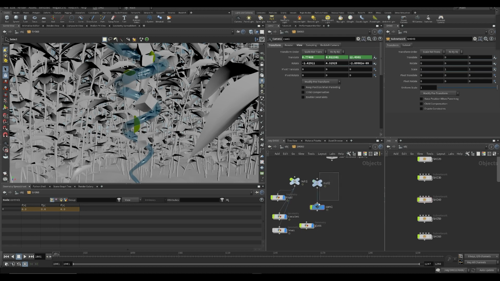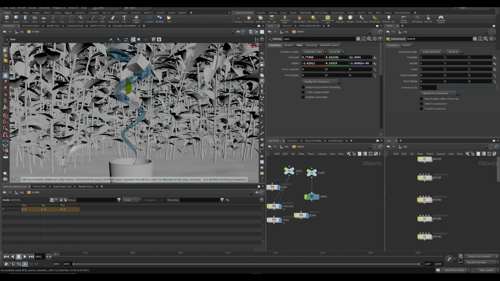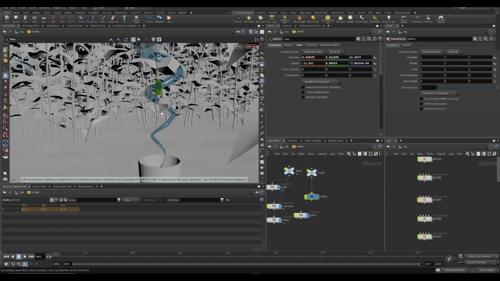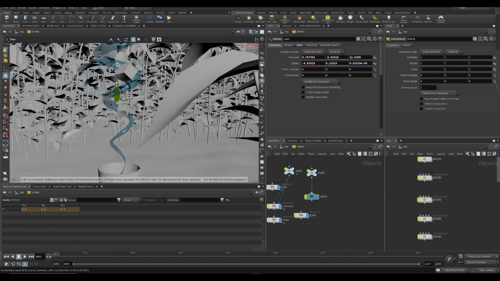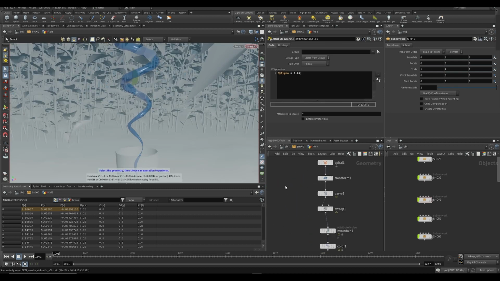I think I'm just going to get rid of the camera animation that we have now, because I wasn't liking it. All right. Let's just move this to the center. Let's change the fluid animation a little bit.